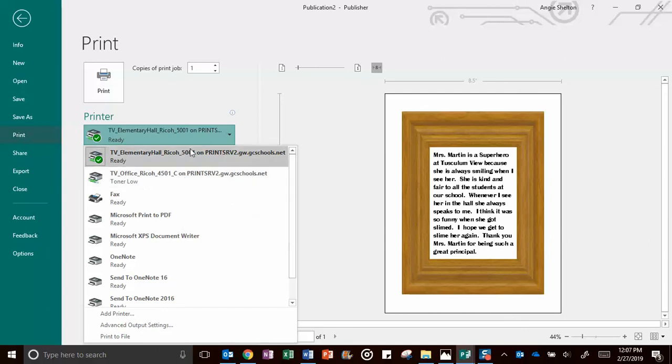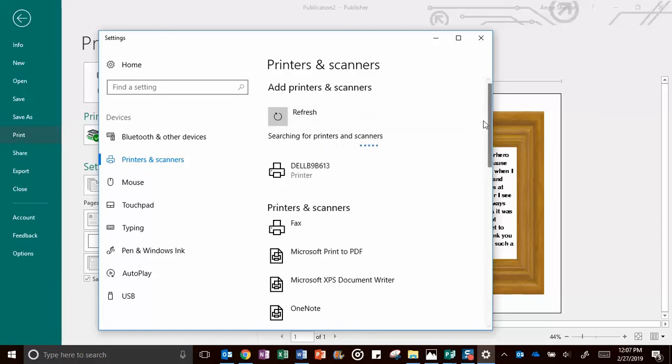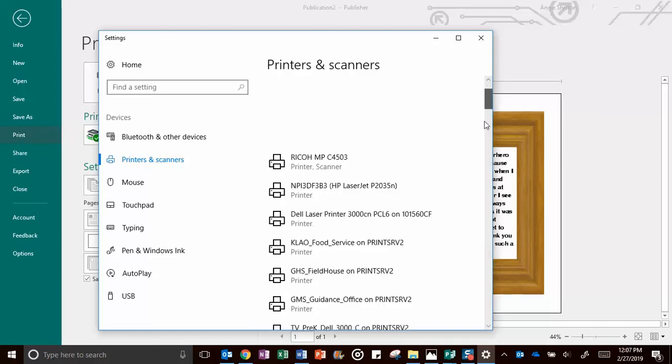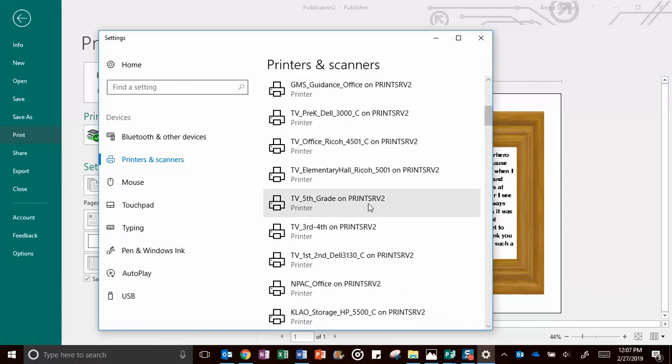But it does have an option that is called, let's see if I have it. I don't have it, so let's see if I can find it. Add printer. It's called fifth grade, right here. TV 5th grade.